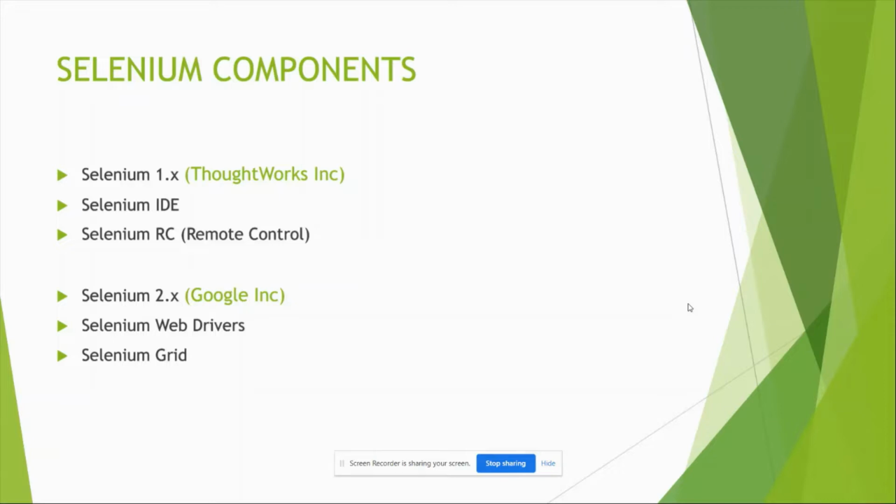The first one is the Selenium IDE. Selenium IDE is a record and play kind of tool. In Selenium IDE, you do not have to write the code. You can simply click on the recording button, then perform some actions on the web application or website, and then click on stop, and it would generate an HTML script for the actions that you have performed. And you can save that HTML script and run it anytime you want to.